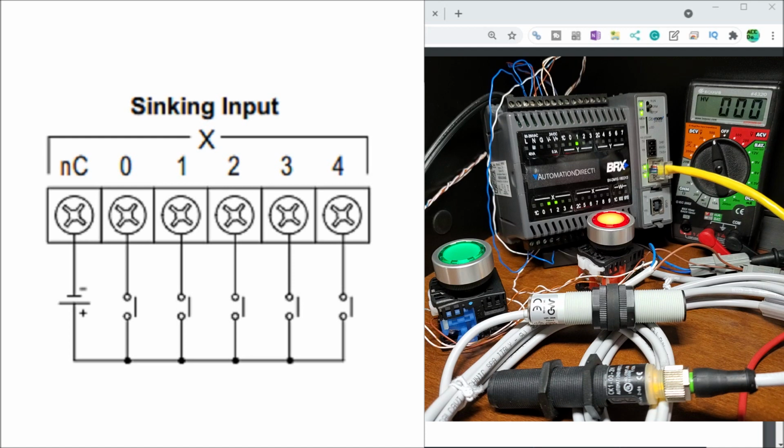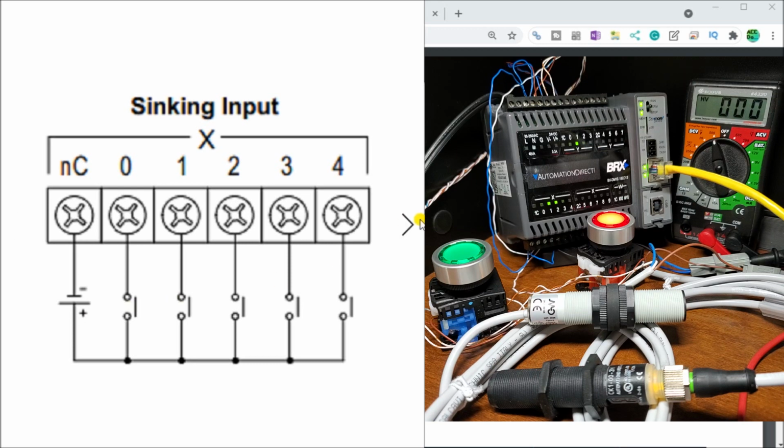Now, what gets confusing is understanding the point of view. The sensor point of view is from the switch. So a load on the sensor is the opposite of the switch point of view of the circuit. Now, the main thing to remember is that the load, the PLC input, is sourcing if it's an NPN sensor and sinking for a PNP. Always refer again to the specifications for the connection of your wiring.